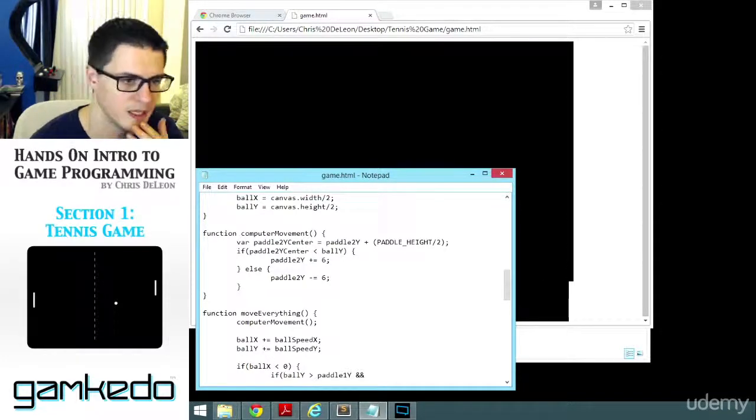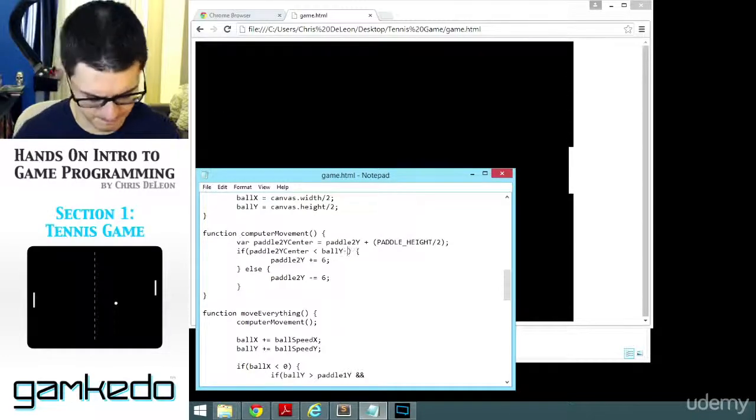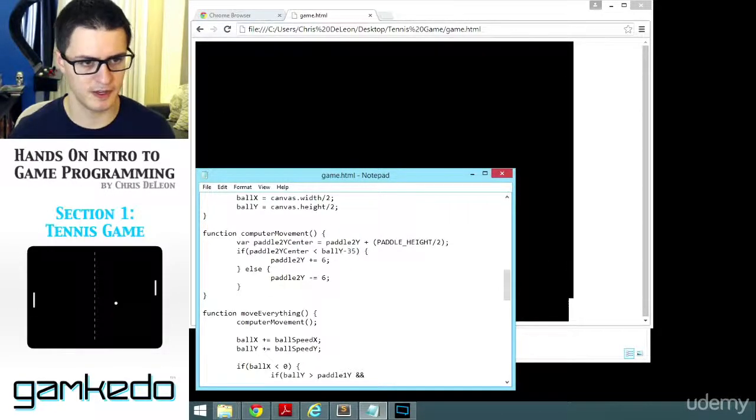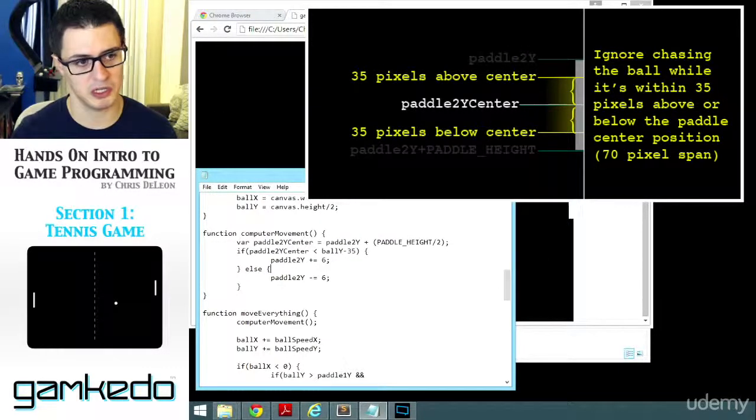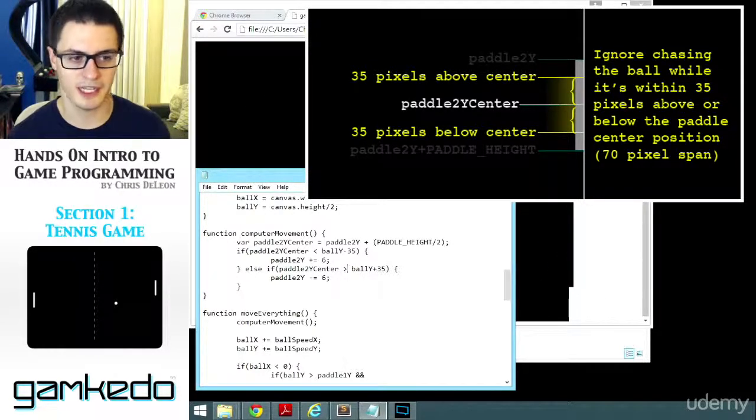any closer. Right? So instead of saying if it's above, I don't know, 35 pixels of it, ish, and that's just the side, if our paddle's like 100 tall and it's kind of a reasonable chunk. And we can make that a percentage of paddle height, but we're just trying to get something working. And instead of having an else which says, well, if it's not going down, then shake it up, we'll have another if condition there too.